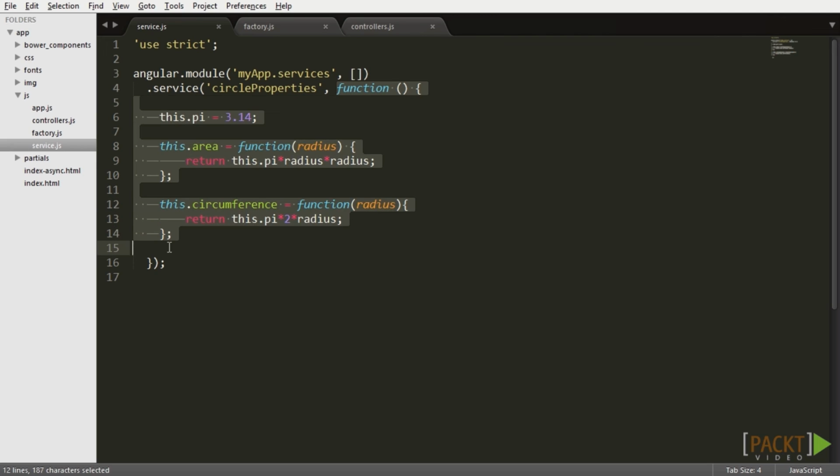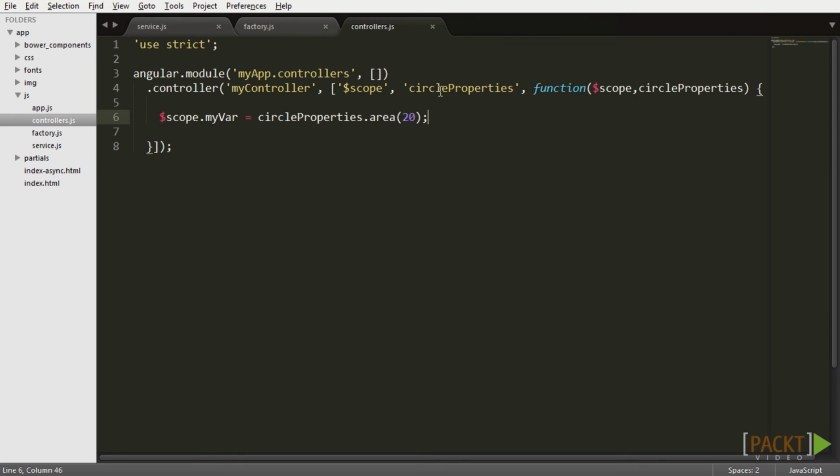The service takes a function as parameter that contains 3 properties: pi, area, and circumference. Pi is a number, while area and circumference are the functions that will calculate the properties of the same name for a given radius. To use that service in your controller or in another service, all you need to do is to inject the circle service through dependency injection and then invoke the properties you want, like this.